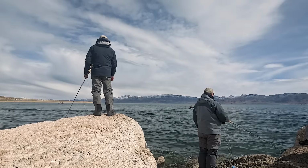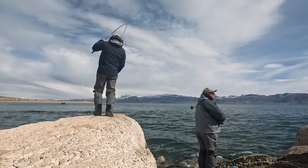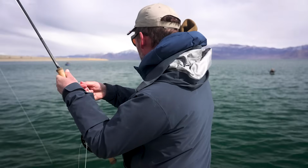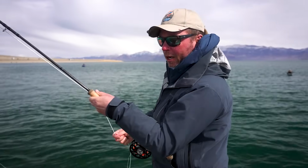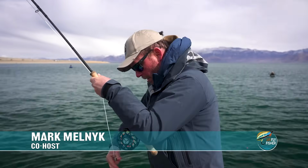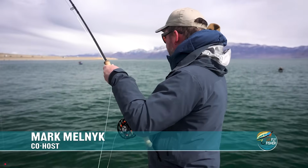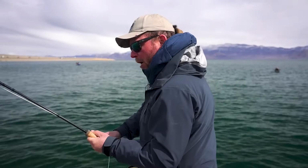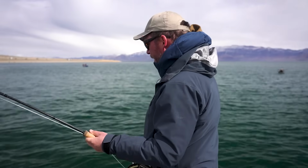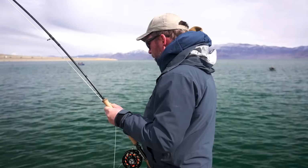That's the ticket on 5-pound gauge. It's been a slow morning, I'm not gonna lie. We've seen a lot of fish porpoising out here. We've been varying our depths to try to figure out where these fish are. And a couple hours in, finally come tight with one. And yeah, you just gotta put your time in with these cutthroat, and looks like a good one.